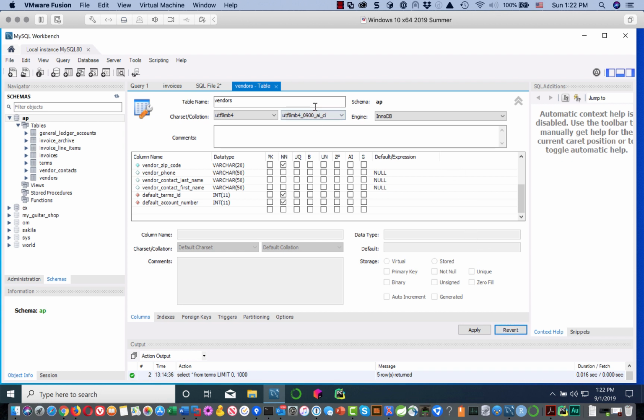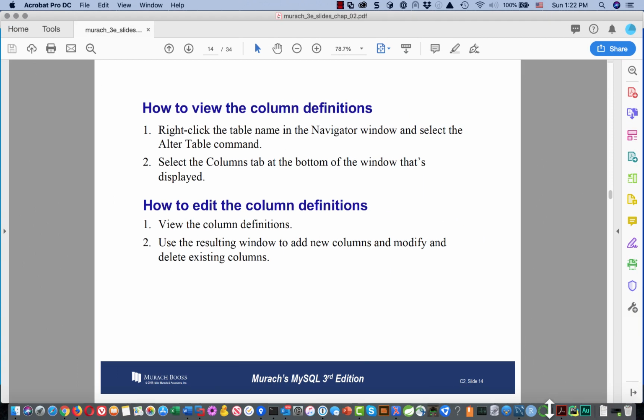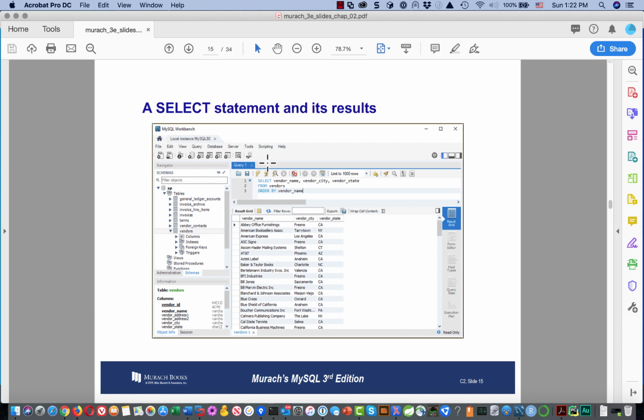Let's see, what else did they want us to show? Let's go down and look. How to edit the definitions of the columns. Well, we've seen that. Okay. How do we do select? Okay, we've already seen select when we clicked on the data grid for a table. It did a select of all columns. Now, what's a more typical select? Well, let's just go look again. This works pretty much the same way in both versions. Okay, so let's bring up our Windows version.